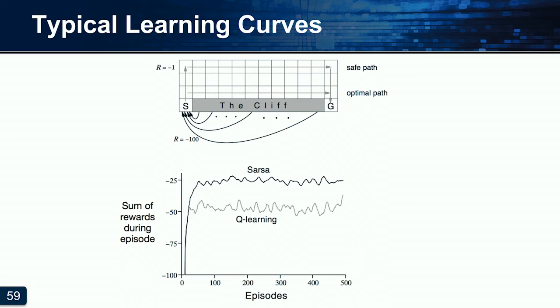If you left them for long enough, they'd probably converge to the same thing, but with some exploration here, to answer your question from earlier, because SARSA is doing that one-step look ahead, which may have some randomness in it, it learns to be more conservative than Q-learning does. So although the optimal policy would be to just move right along the cliff edge, if there's some chance of you taking random action, if there's a higher chance of you taking random actions, you're more likely to take a safer path that's further away.